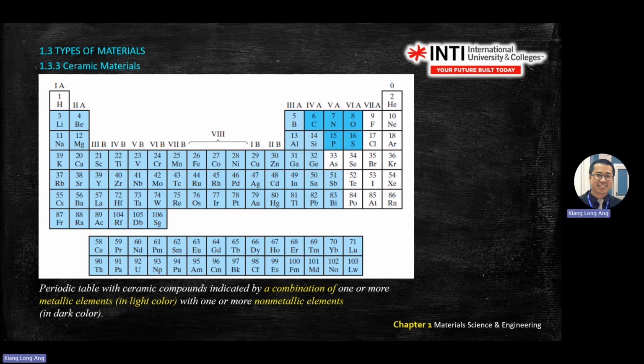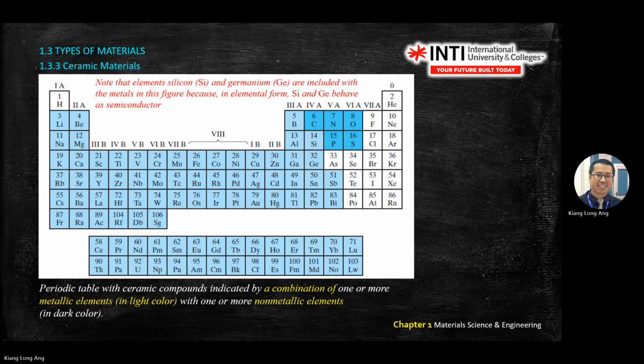You will see this kind of graph in the test where you are given a few colors there. So you see metallic elements will be in the light blue color, non-metallic in the dark blue color. Okay, these 5 elements here. So you'll be seeing H most of the time. Why is hydrogen not a metal, but they are on the left? Because hydrogen has very special properties. Okay, so the rest you read.